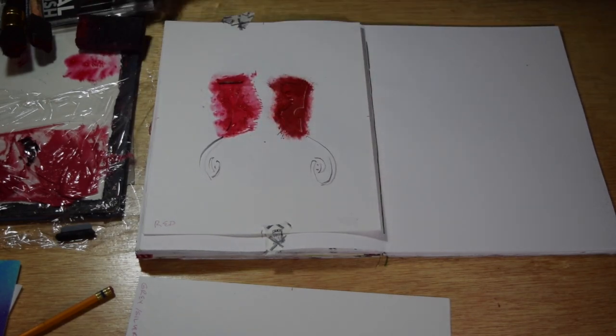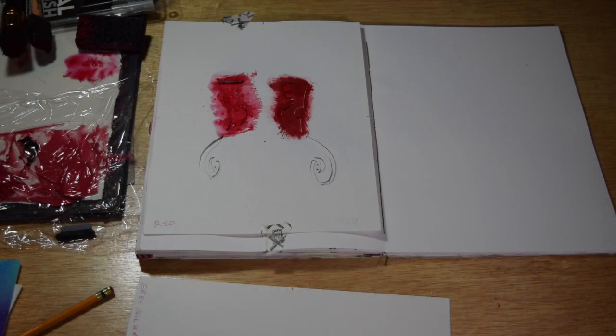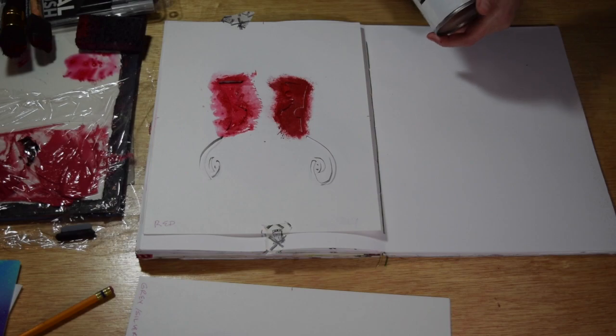If you do have watery kinds of ink that you're using, one thing that I sometimes do with my stencils is apply some kind of clear coat in advance. I did use this gloss, UV resistant, and I find that one coat is enough. You might apply multiple coats. Or you can use something like a spray shellac or spray polyacrylic.